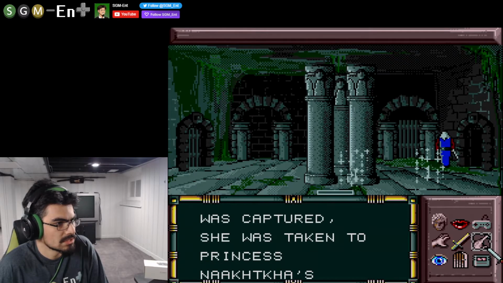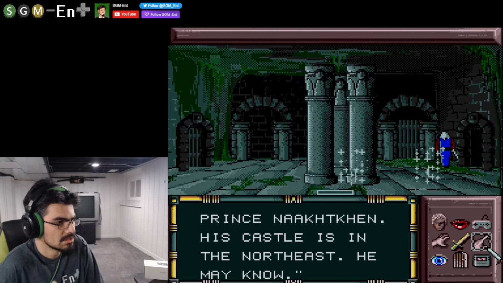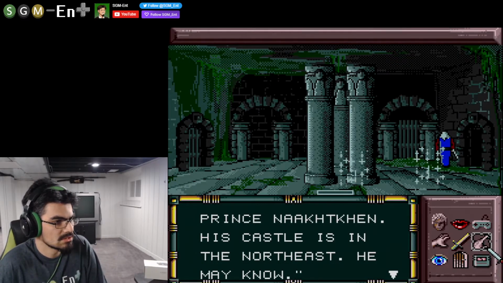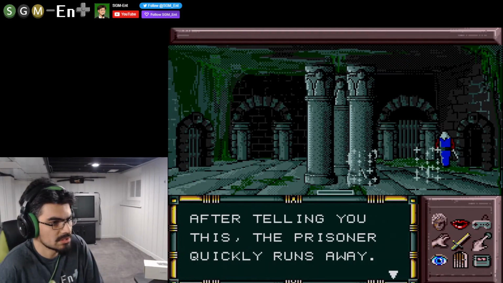Safe, too bad. She was captured. She was taken to Princess Naakhtkhen's castle. I don't know where it is, but ask her brother, Prince Naakhtkhen. His castle is in the northeast. He may know. After telling you this, the prisoner quickly runs away.